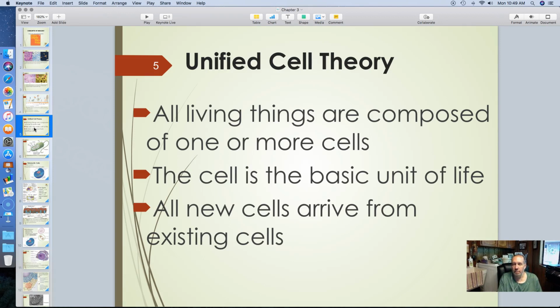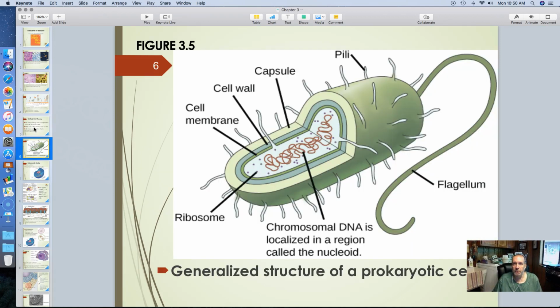And again, those cells contain nuclei and different things that we'll look at in this chapter. And the other important part of the unified cell theory is that all new cells only arise, or come, from an existing cell. So again, just the general idea that a cell doesn't come from nowhere, or a bunch of random stuff doesn't make up a cell. A cell can only come from a pre-existing cell, and that's through the process of cell division, and that's something else that we'll look at in coming chapters.